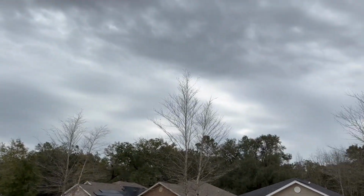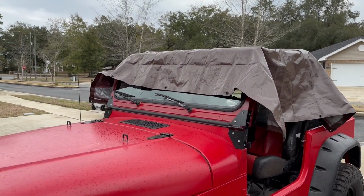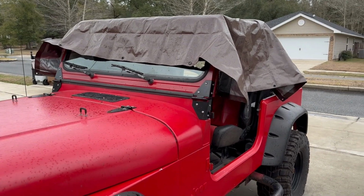But it looks like we're going to get some more liquid sunshine. So I'll throw the canvas over it because I got to drive it in about an hour when the Corvette is ready.